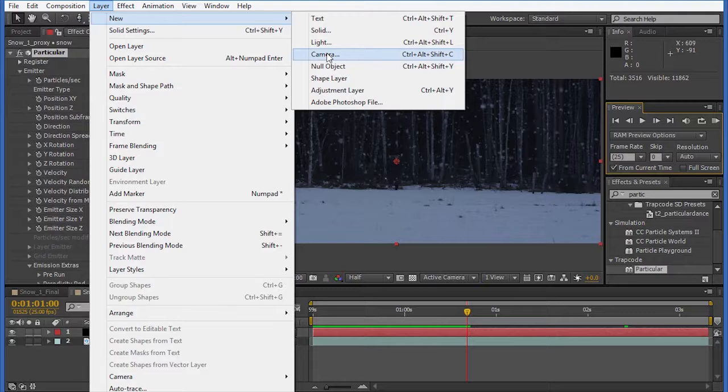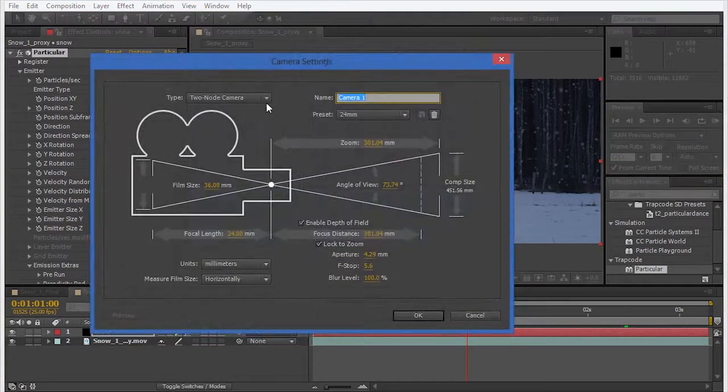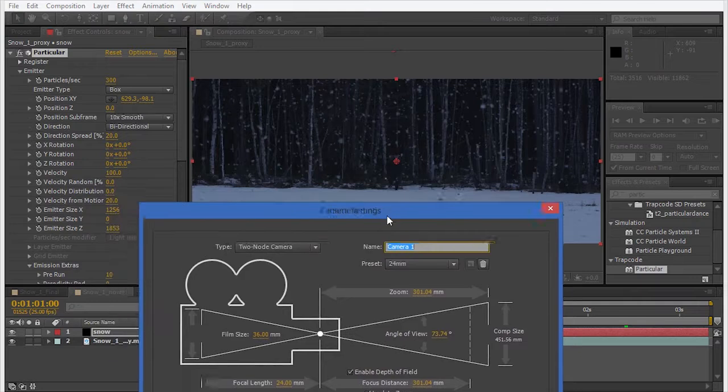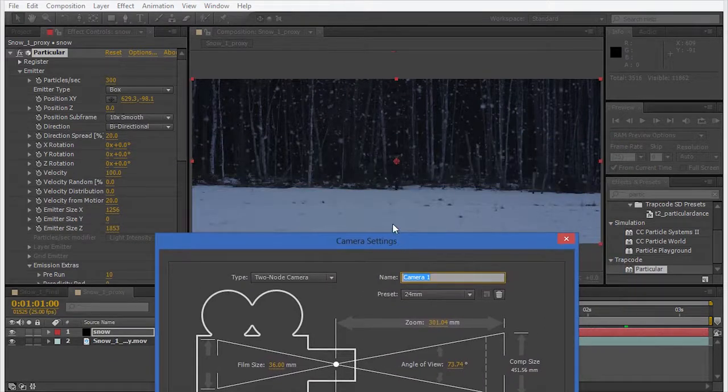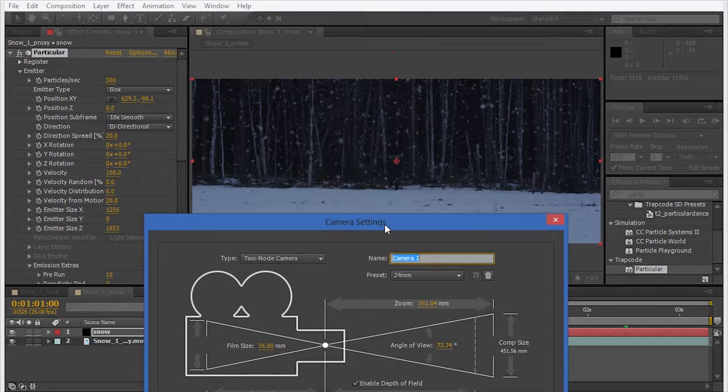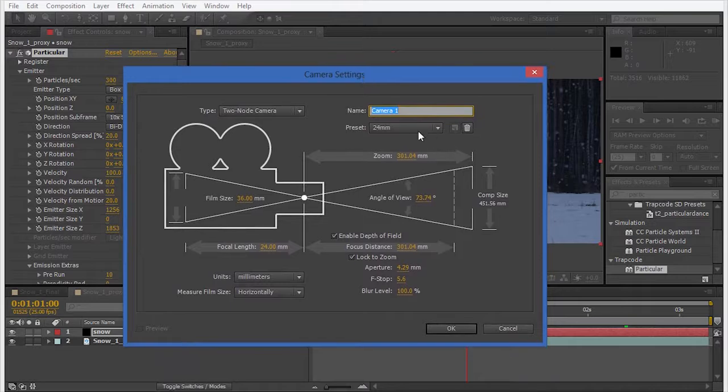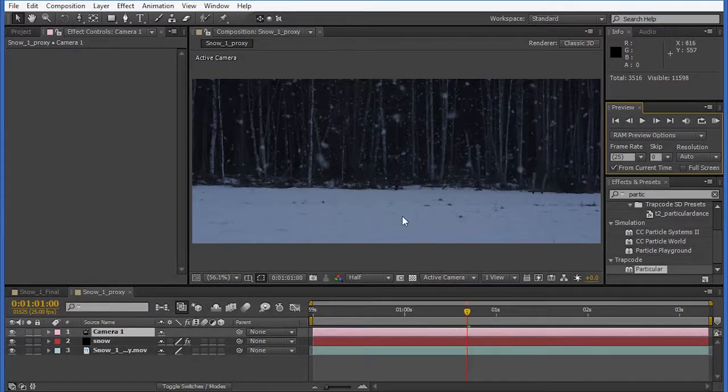But to really fine tune and adjust it, it's best to go into the layer, new, and choose camera. And if you don't know what camera was used, or what lens they used on the set, you should probably have a chat with the DP or the director of photography and figure out what that was, or, as I did, take an estimated guess. As this is a wide angle shot, I assumed around about 24mm should be reasonable enough.